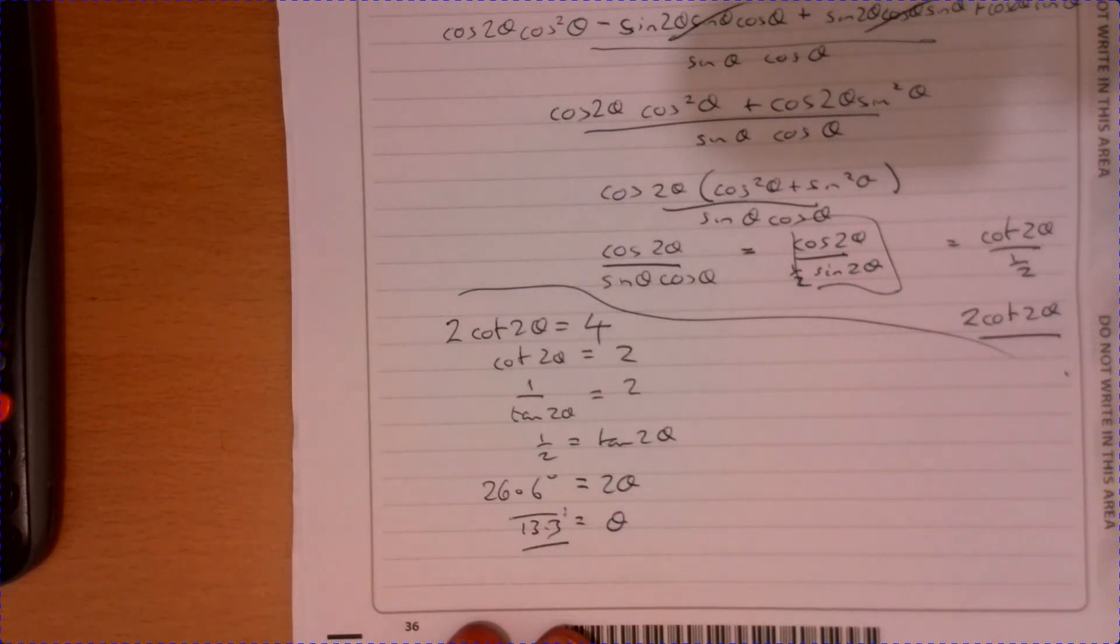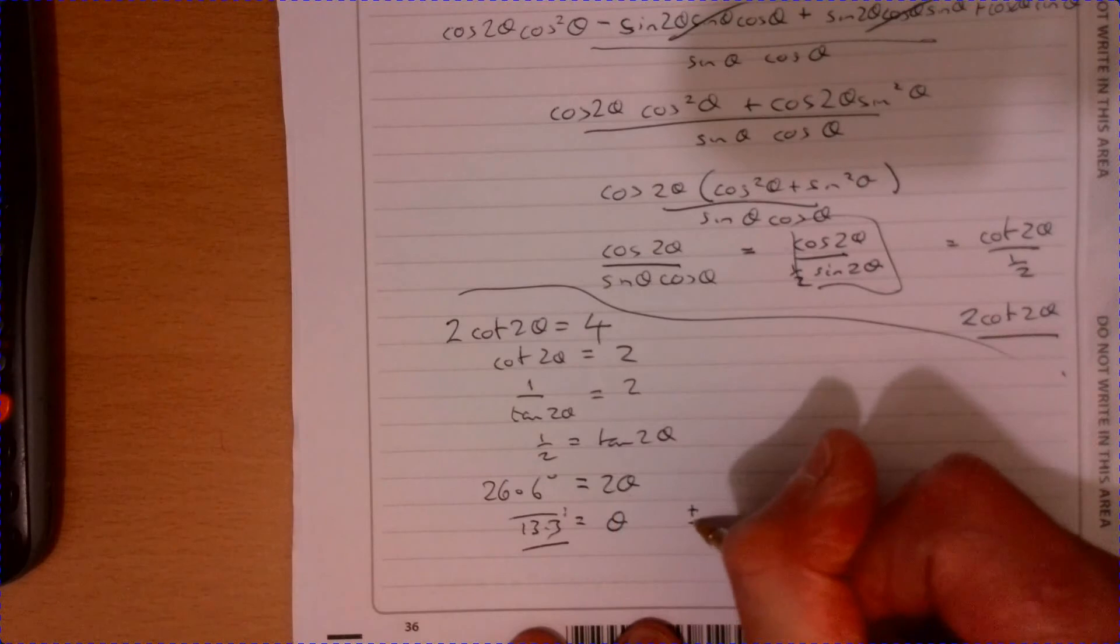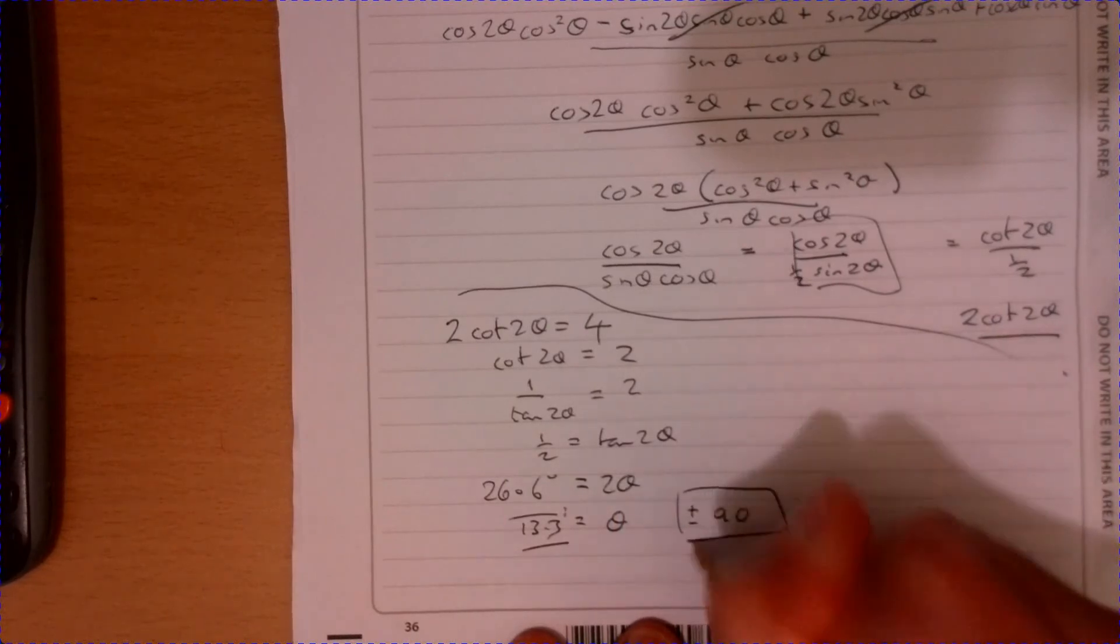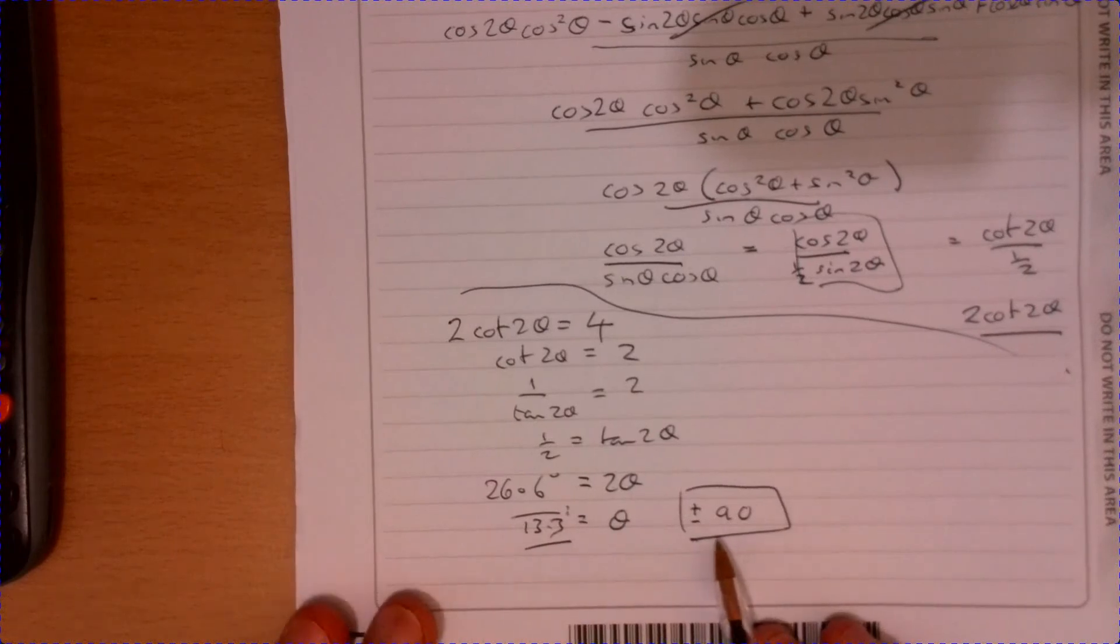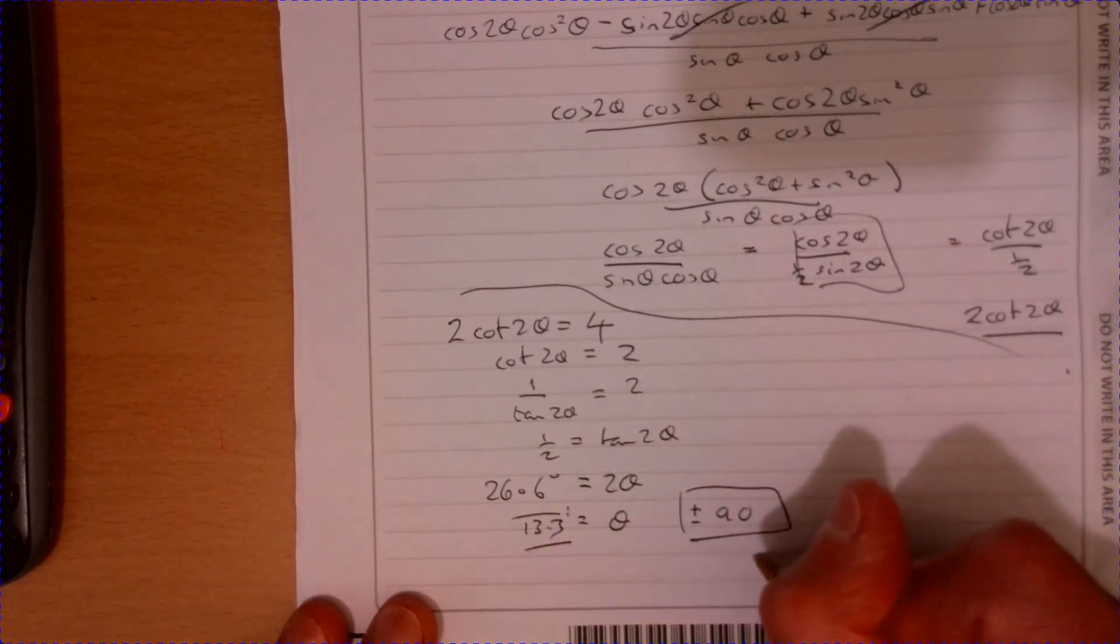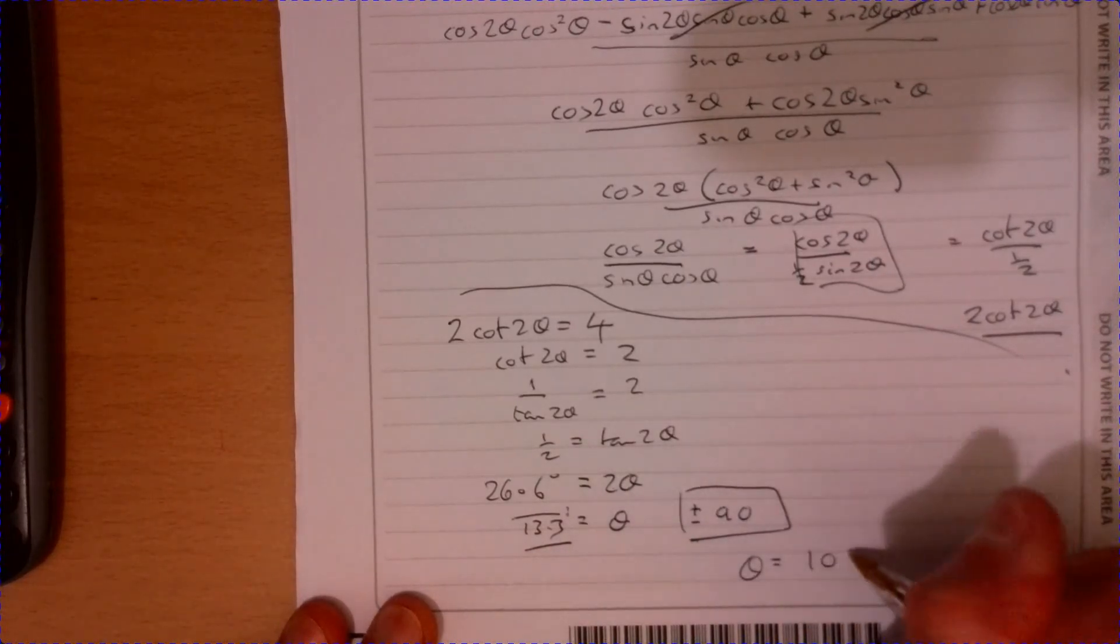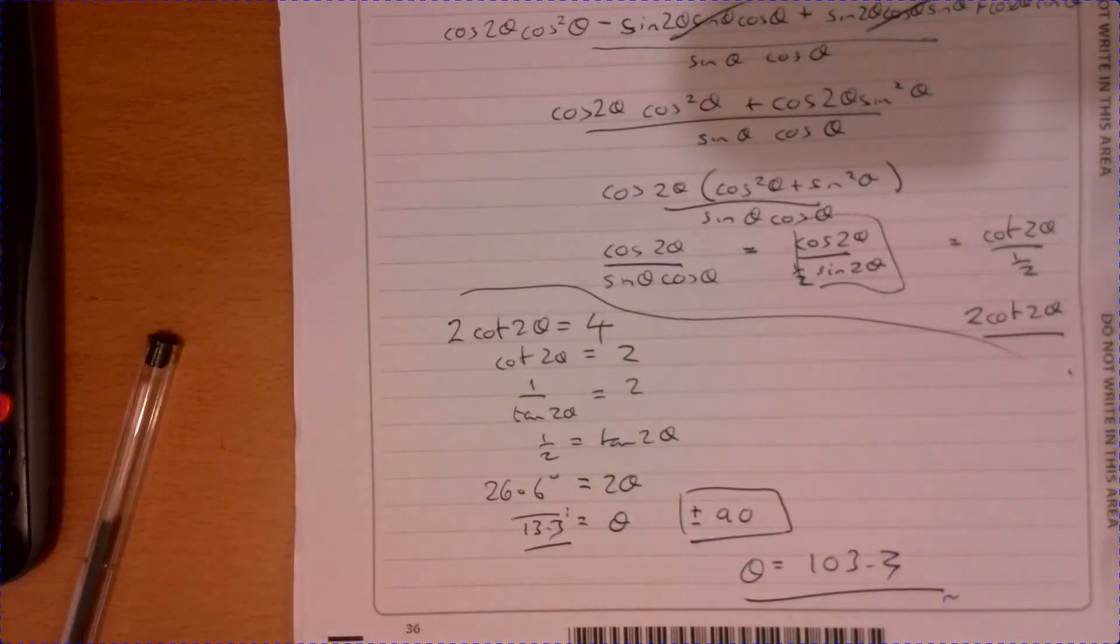Because it's 2θ we're looking for, tan's quite a nice one to work with. It's plus or minus 180 degrees if you think about tan graph, but because it's 2θ it's going to be plus or minus 90 degrees. Remember, cos and sine are always a bit of a pain to work out the second angle, but tan's a lot easier. You just plus minus 90 degrees. So if you add 90 degrees onto that, we will find that the answer is 103.3 degrees.